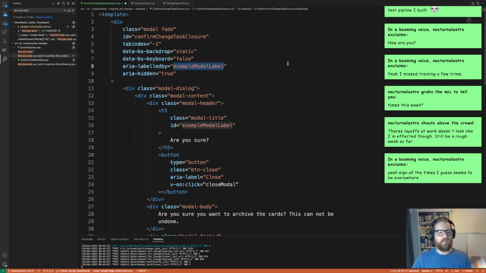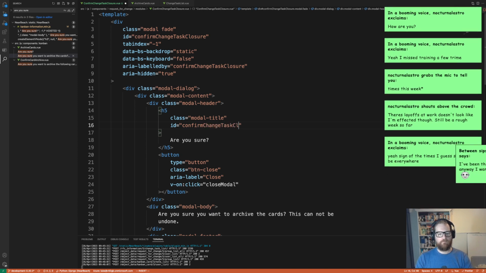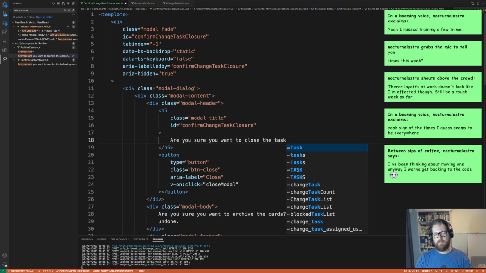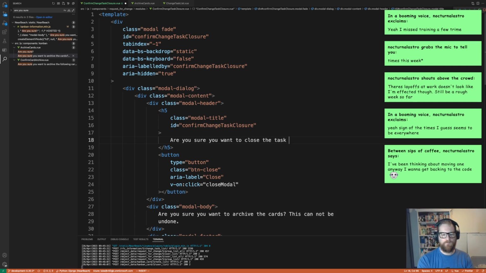Label pie. This is change task closure. You sure you want to close the task? We need the task ID.